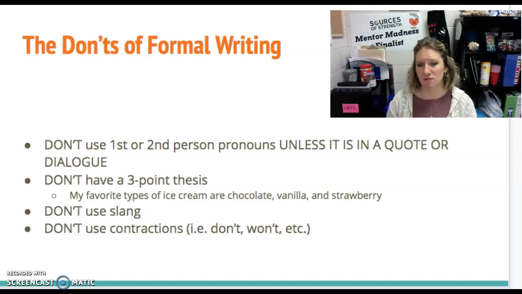Some tricks for that is even after you've written your first rough draft or whatever the case may be, you can hold down the control button on your keyboard or the command button if you're using a Mac, hit the letter F, and it'll bring up a finder, and you can type in you and I, the different pronouns on that chart. And if it finds it, then take it out. And that's simple. So instead of saying my, I could say something like Jennifer's or hers or something like that. You just drop it and change it.